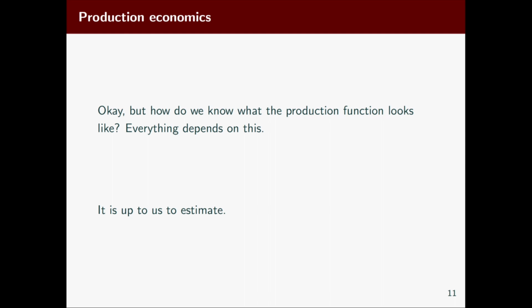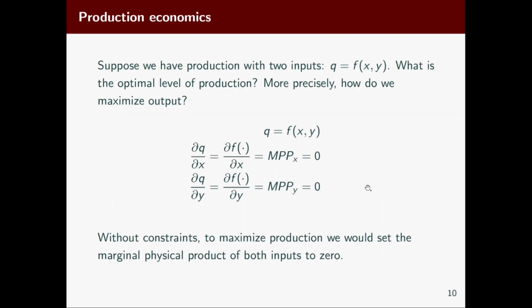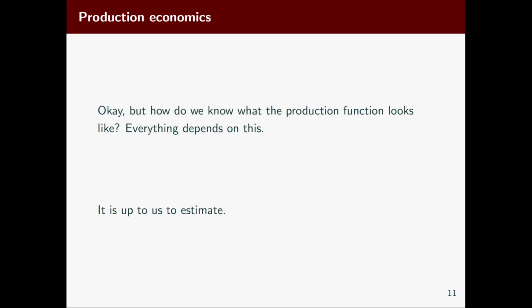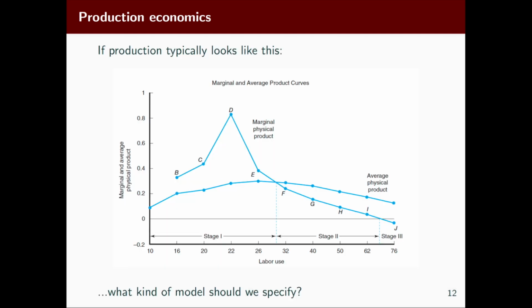The determination of which or how much input to use is a function of this optimization problem, where we are taking the partial derivative of this production function. Without knowing what this function looks like, we cannot find the optimal level. That function is often given to us in our early textbooks, but in the real world, we don't just get that function. We have to estimate it using data. So that's our job as economists, to estimate that production function.